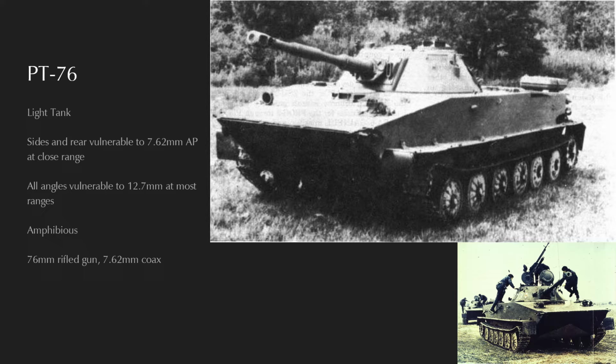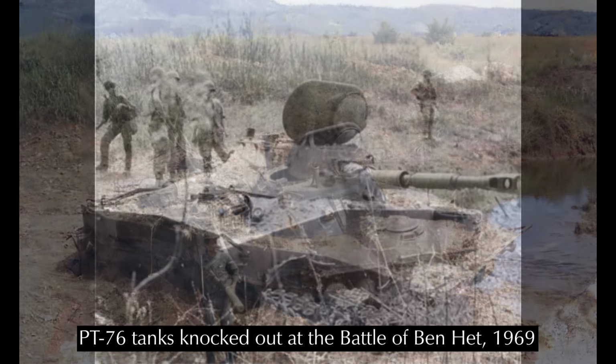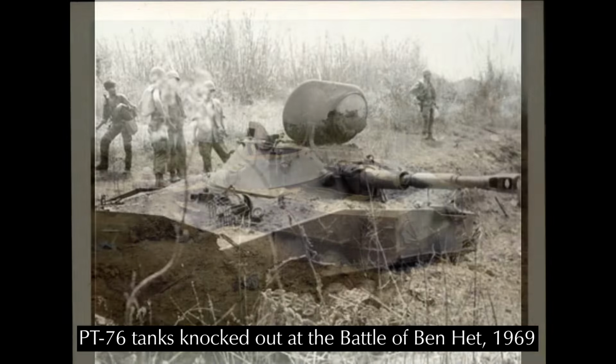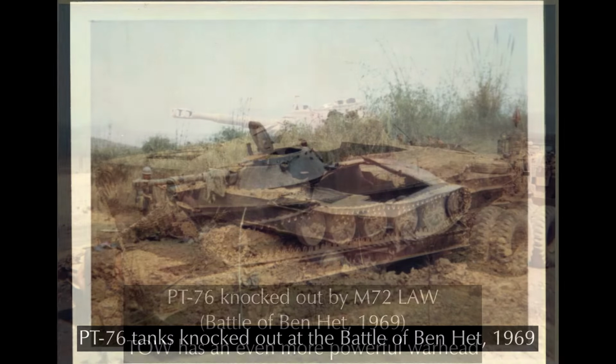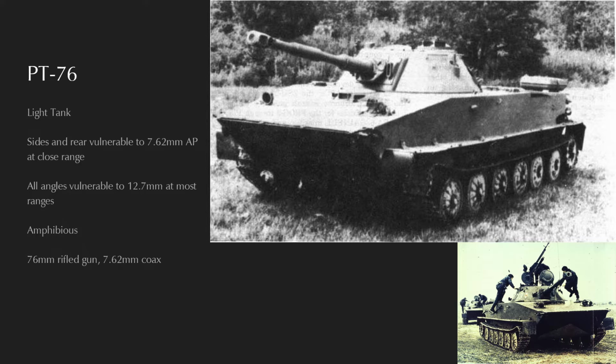Speaking of large-scale firing trials, the PT-76 light tank was widely exported and saw extensive combat service with the People's Army of Vietnam against the United States and Army of the Republic of Vietnam forces in the late 1960s and early 1970s, where it became the first Soviet tank destroyed by the BGM-71 TOW. It entered production in 1952, a new modern amphibious light tank to fulfill a reconnaissance role. Eventually, about 3,000 PT-76s would be produced, with later production introducing a number of refinements, minor upgrades, and a stabilizer.